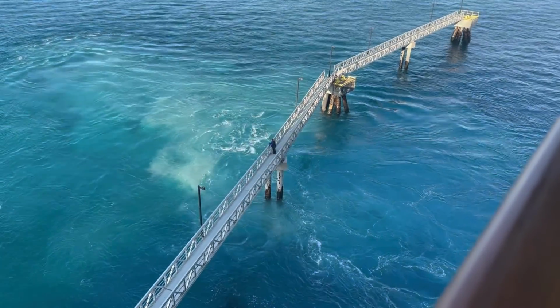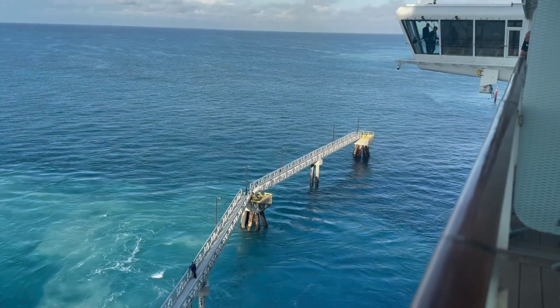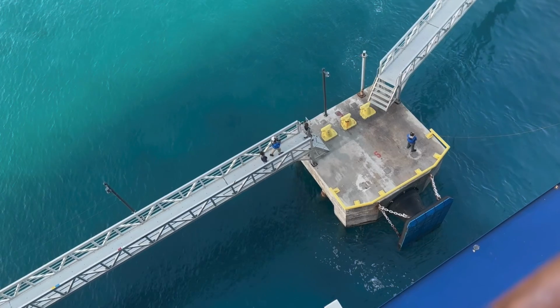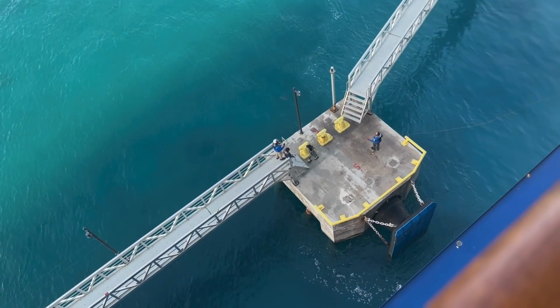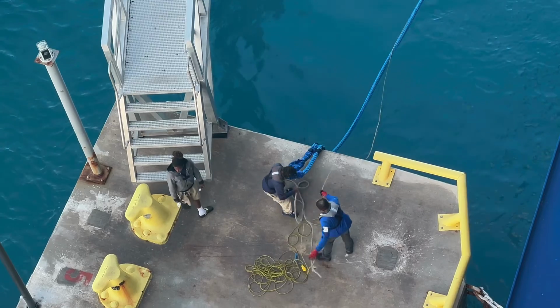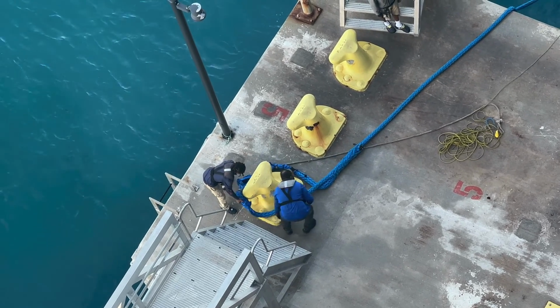And, just like we saw in previous ports, the bridge crew is gathered on this side of the ship, paying close attention to the position of the dock relative to the ship as we slowly move closer and closer to the dock. And, just like in the previous port of call, ground crew teams are positioning themselves at the correct places to accept the lead lines that lead to the actual lines so that they can be secured to the cleats to keep us in position at the dock.